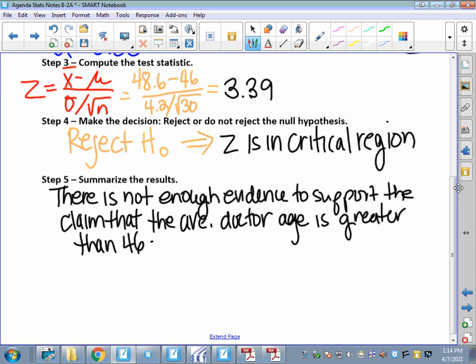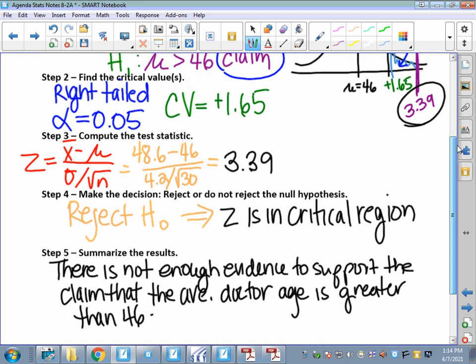That's it, right? There wasn't enough evidence to support the claim. The claim was this one, so we can just put that right in there. You have officially done your first hypothesis test. We took all kinds of bits and pieces and calculations and put them all together. Hopefully nothing seems super brand new because we've done a lot of this stuff in isolation. Now we group it all together. All right, so let's do one more.